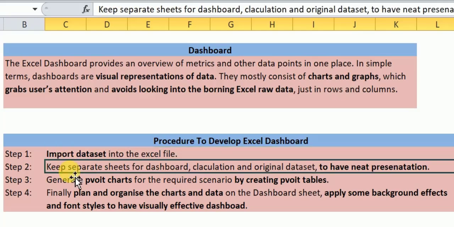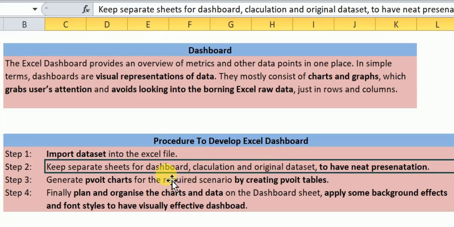Second step, to create neat, understandable dashboards, we prefer to create separate sheets to present our dashboards as a separate Excel sheet, and for doing calculations as a separate sheet, and we always need to remember to retain our original data set.